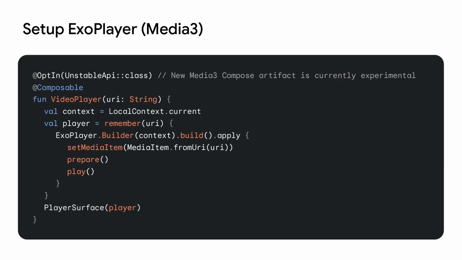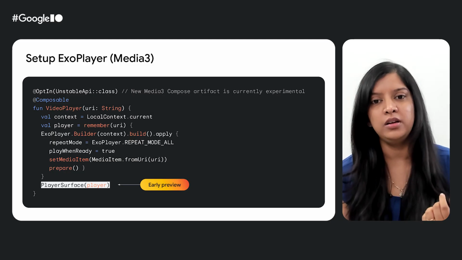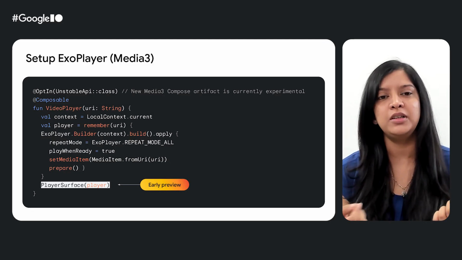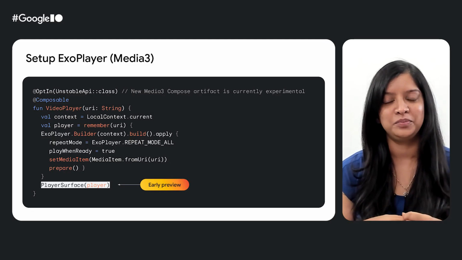Is there anything that stands out to you in this code snippet? We're thrilled to announce the new Compose artifact for ExoPlayer, introducing the PlayerSurface. Check out our documentation for more details. Please note that this API is currently in early preview and represents its initial release. We are actively developing it, so expect further enhancements in future releases.